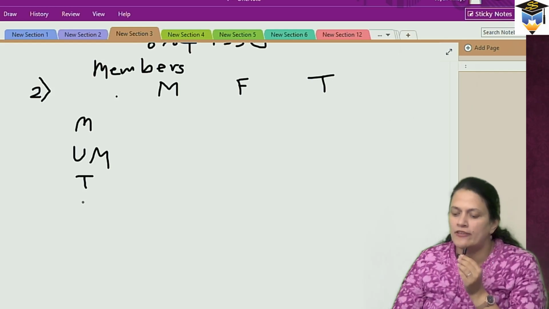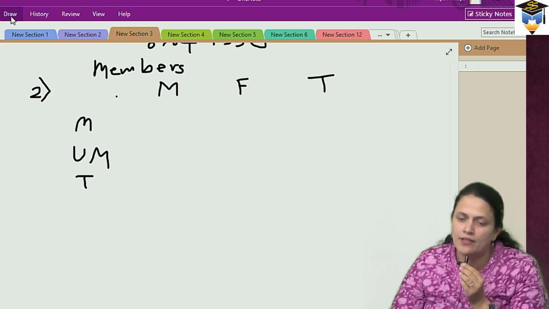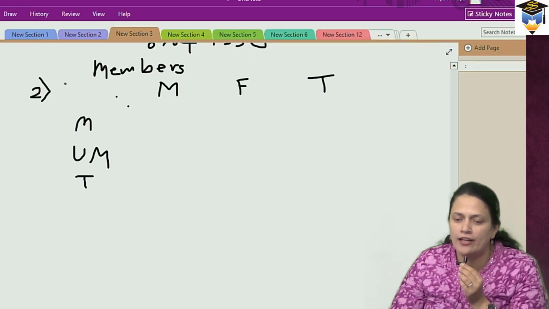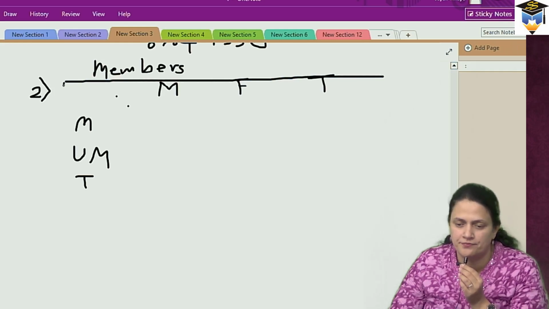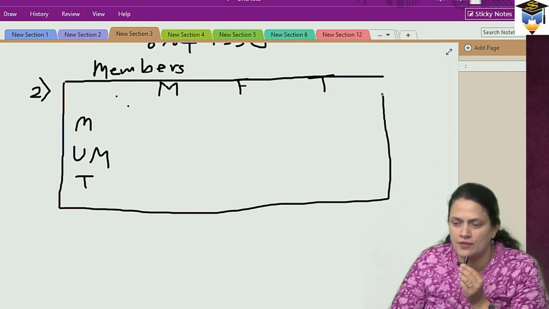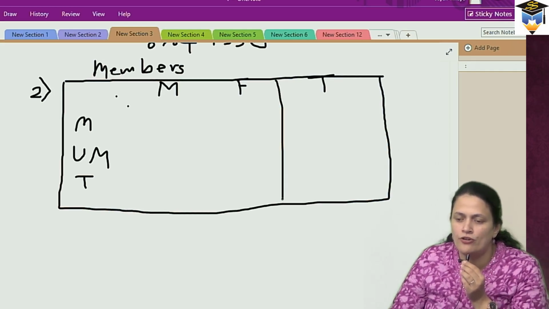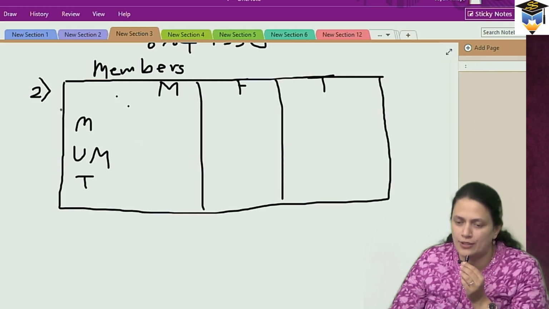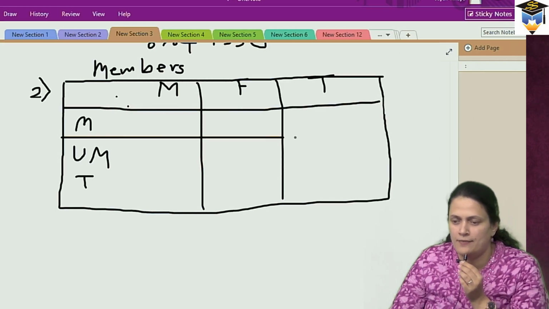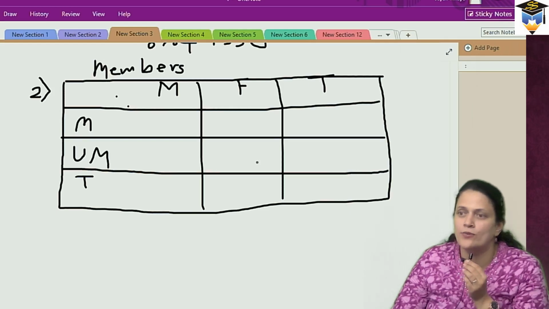So based on the given information, can you fill out this table? Please do it. I'm going to ask each and every one of you, you're going to tell me. Come on. Percentage is given to you. From that, you will have to find out the values. That is not so difficult, I hope. Priya will tell me. Members. Next question.